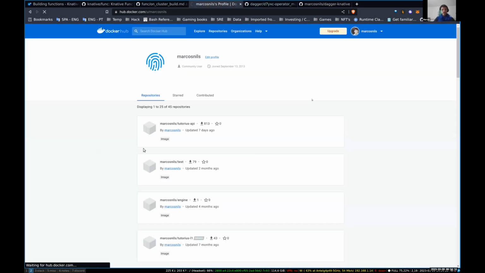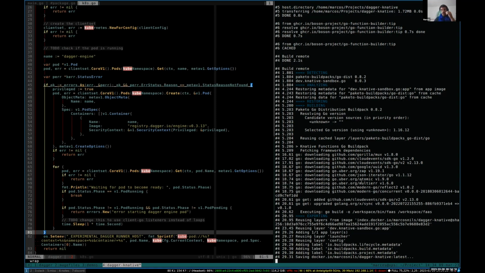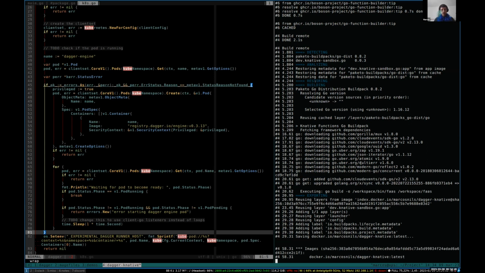So if you see here, I don't know if you're going to see that the image has been pulled yet. So this was updated an hour ago. When this finishes, which is again building in the remote cluster and doing all that, now it's probably uploading the image to Docker. After it finishes, it's going to start scanning, right? The same thing that I did before, but I'm going to stop this so we don't spend that much time. So it's uploading the 1-point-something gig image to Hub. I think this could probably take a while.